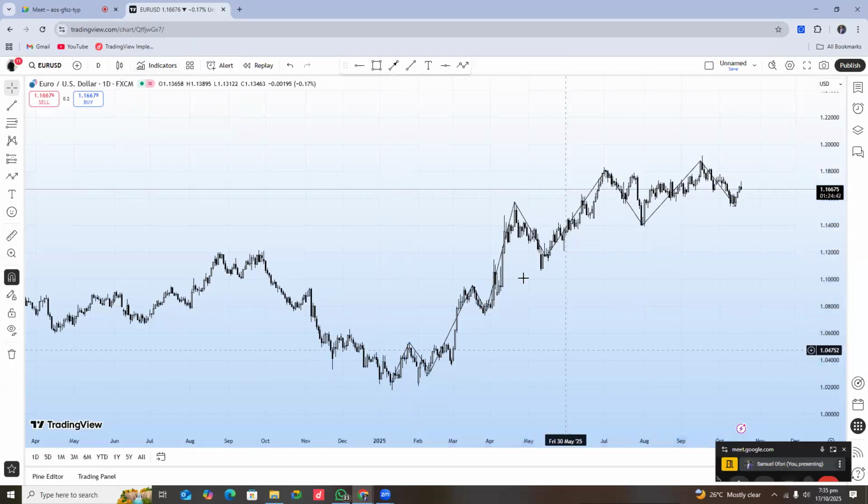Let's continue. All right. So you can see the higher highs, right? Higher high, higher low, higher high, higher low, higher high, higher low. In fact, don't worry if you are not getting this. It took me more than 3 years to understand this. But I will make sure to simplify it so that you get it. It shouldn't take you more than a month to be able to read this. So this is how you identify that a particular market is in an uptrend. You see higher high, higher low, higher high, higher low, just like that.